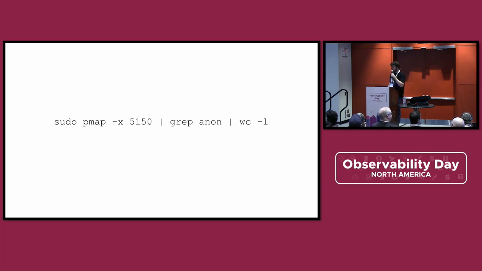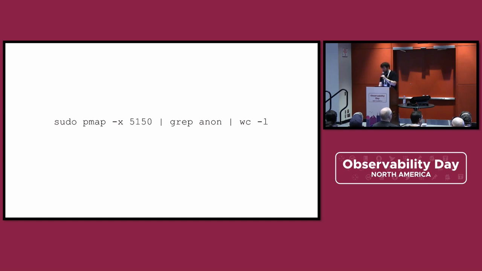If you're a Linux user, you're probably going to be familiar with a command like this. The Unix philosophy is tiny programs that do one thing and do them well, and they work by stringing them together to get new use cases that you couldn't have imagined on their own. In this example, I have a command where I grab some information about a process from the system. I grep some sort of information out of it, I filter out the information I don't want, and then I do a transformation to get some sort of useful output.